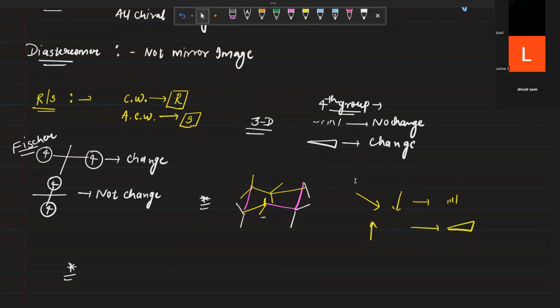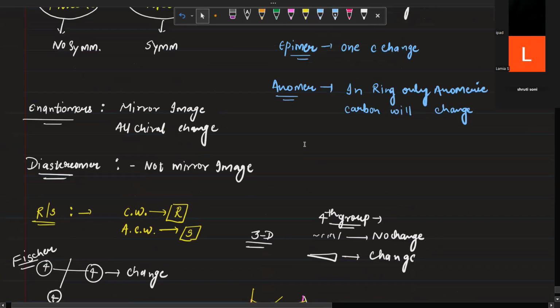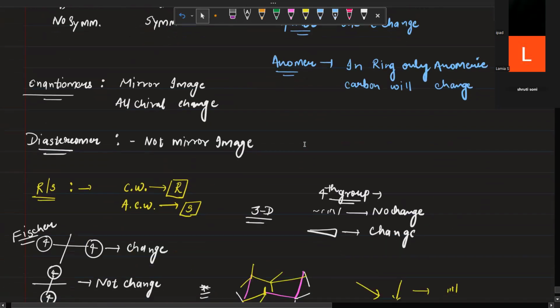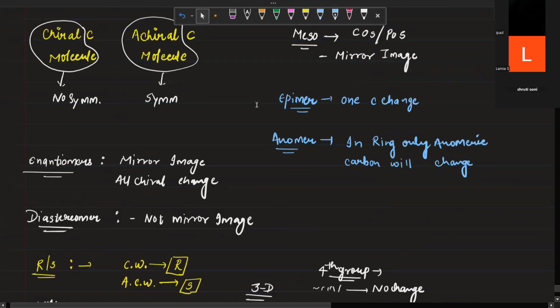And in stereochemistry, whenever you have any sort of compound, how do you identify whether the compounds are enantiomers or diastereomers? Can you repeat that? You go with the mirror image concept first. Then if there is some issue with the mirror image, you can go with the R and S configuration. Okay. So I don't think you have any issue in stereochemistry. You know all the concepts very well. Seriously, you know all the concepts.